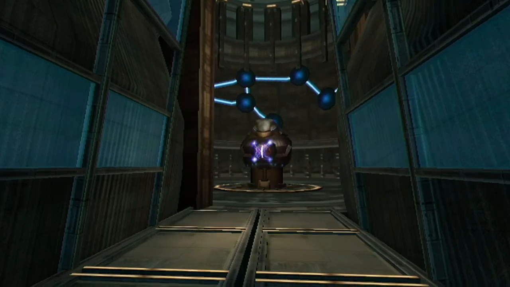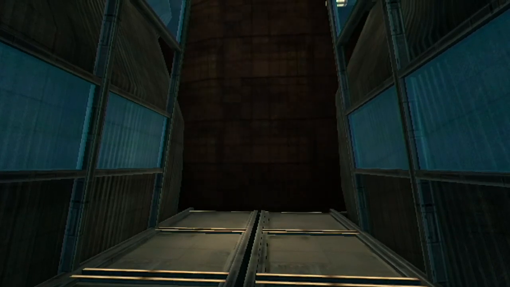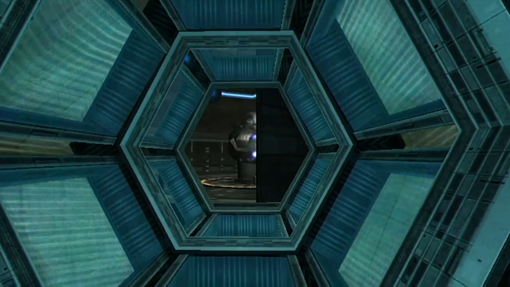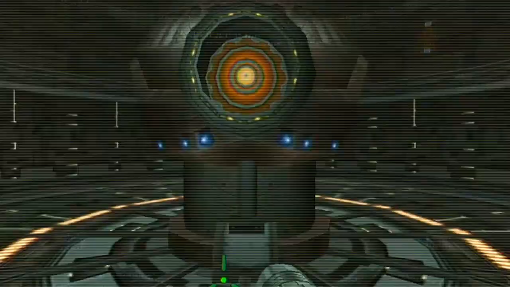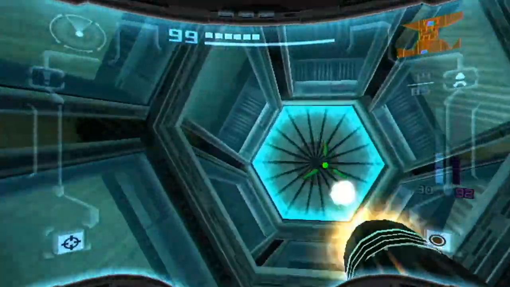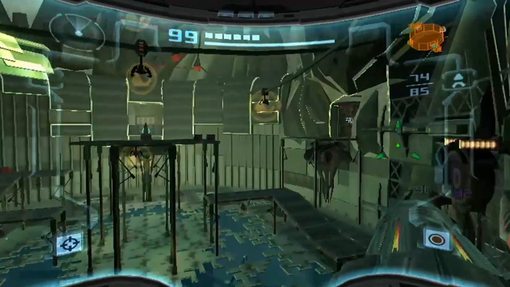Oh, we got a blue translator. I keep mixing up the words teleporter and translator. We got a blue translator outside this door, actually, so I guess that's going to be our first destination. Beyond that, I'm not quite sure. But we do have one here, so let's go to that. Because it's like right there.